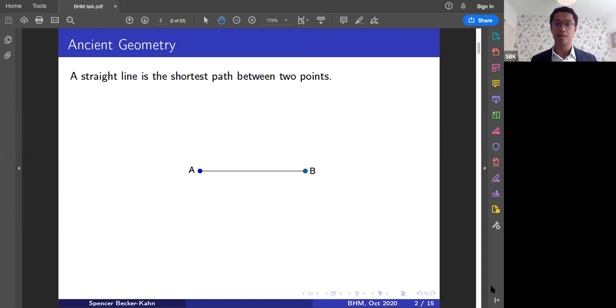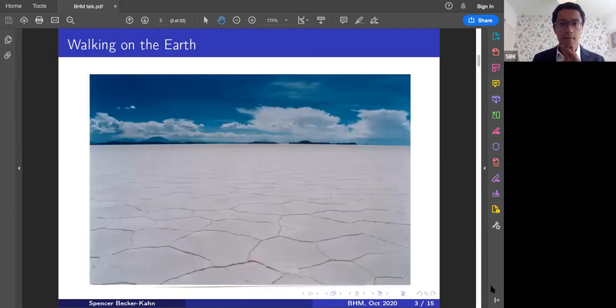Okay. So let's do a little thought experiment now. Suppose I'm here. We'll kind of act out this abstract geometric observation in real life. So here I am on these salt plains, which are incredibly flat, and they go for miles, very, very flat. And suppose I do indeed look at a point a few meters ahead of me and take the shortest path between where I am and that point. So I walk in a straight line from where I am to the point just a few meters ahead of me.